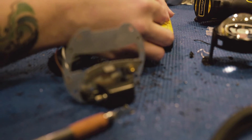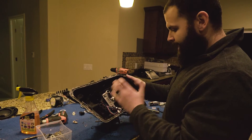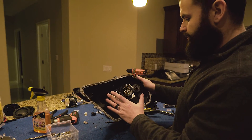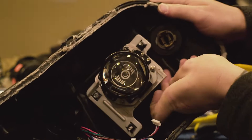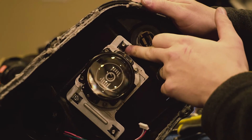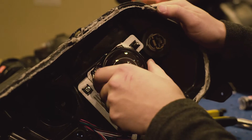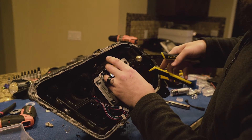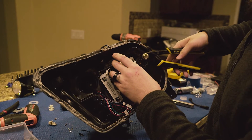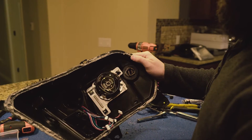Low beam, high beam — and let there be a high beam on both sides. So the custom brackets made to swap in the bi-xenon projector had alignment issues. The brackets looked perfectly straight, so we notched the custom bracket — you can see it right there alongside the bracket the actual housing comes with. We took them on and off three times before getting to this point, then took a break and broke out the Fat Max. A little bit of pressure right there was all that was needed to rotate it where it needed to be.